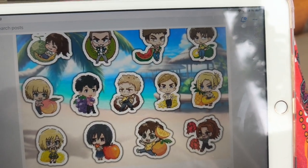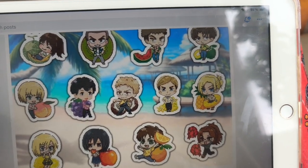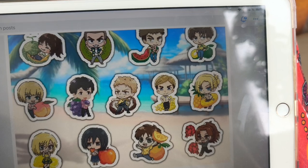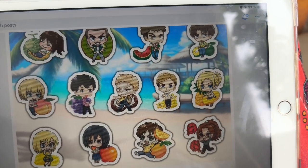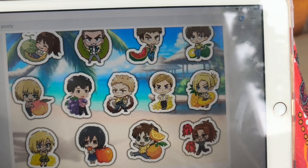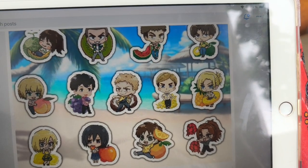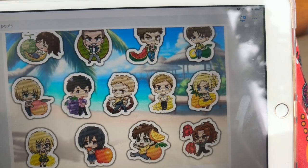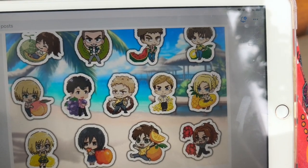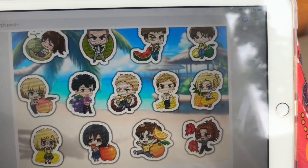These are based on anime, Attack on Titan, which I watched the first season maybe, and it's a really cool little horror one. But I wasn't fully sold on it, so I didn't watch later. But I love them regardless of whether I know who these characters are or not. For me, it's super cool, like summer anime.